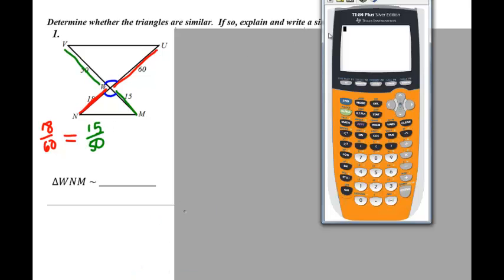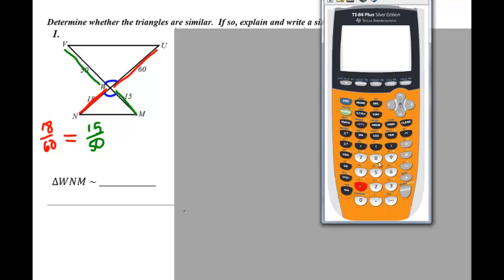Take 18 here in this bottom triangle. Since that's the longest of the two sides down there, let's match it up to, which one would it go with? Oh, well, 60 is longer than 50, so it's going to match up with that one. I'm going to go 18 compared to 60, and let's see if that's equal to my other side. So that's going to be 15 compared to 50, going short to long. So let's pull up the calculator and just see if that's a true proportion.